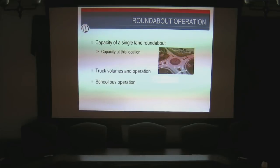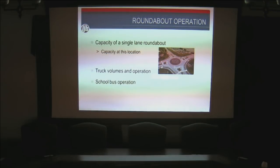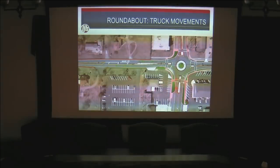We talked a little bit about truck volumes. There are not a lot of trucks at this intersection, but there are about 12 in the 12 hours that we counted, and there are a few more that go down, and they mostly come from the west and go south on Dorset, and then the reverse movement as well. So our traffic cameras picked them up, and we made sure that we cataloged them and tried to understand what they were doing. And the operation of that, I'll show you some turning movements about how the layout of this intersection would accommodate that. And then obviously school bus is another part of that operational consideration.